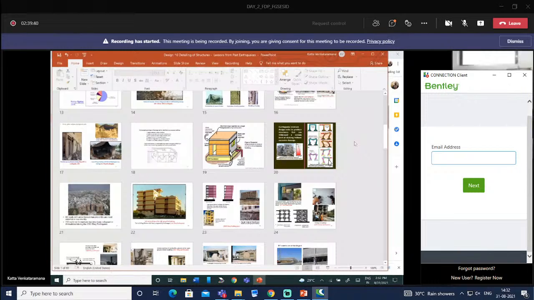But if you are considering the specific characteristics of a given location, for example, if you are constructing in the Bhuj area and you know the Bhuj earthquake and you also have some records of the previous earthquake, then you can use that as the input to the design. And for specific structures like dams, which are going to be constructed in a given location, if you know the seismic characteristics of that region, then you can input the earthquake data and do a time history analysis.